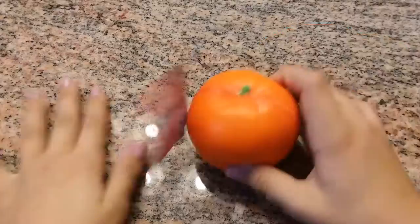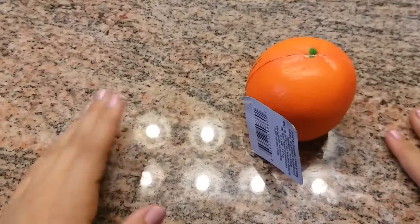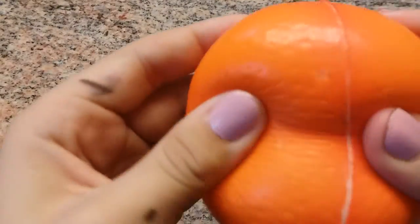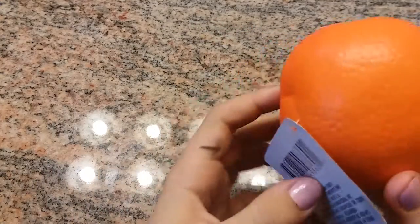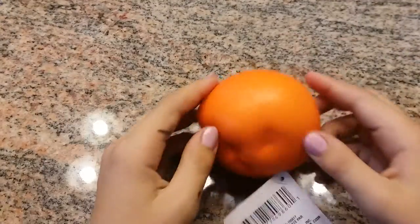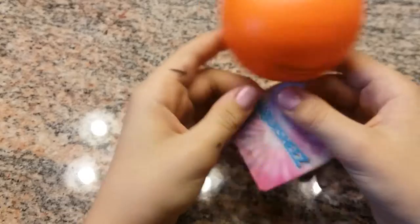They only had two oranges left. One of them was ripped, and then I got the one that was not really affected, but this part is kind of affected. But yeah, they were restocking, so they might have more one day. The tag says +3. Then it has all that stuff. I really like this orange.